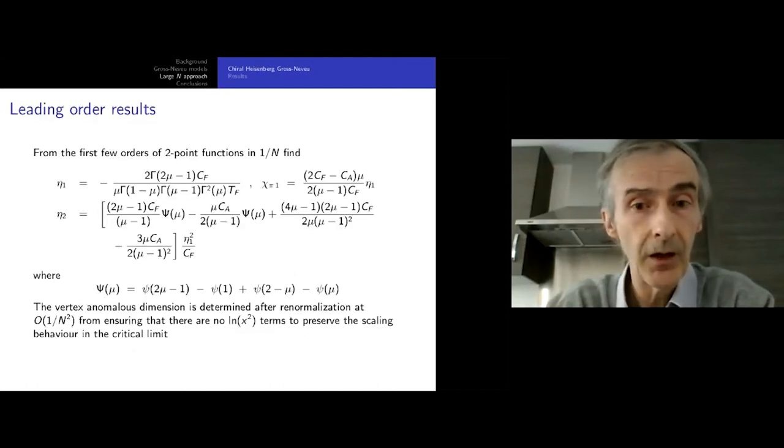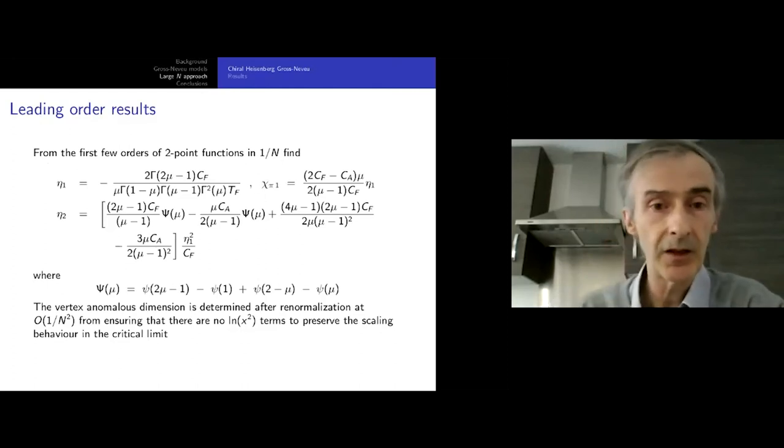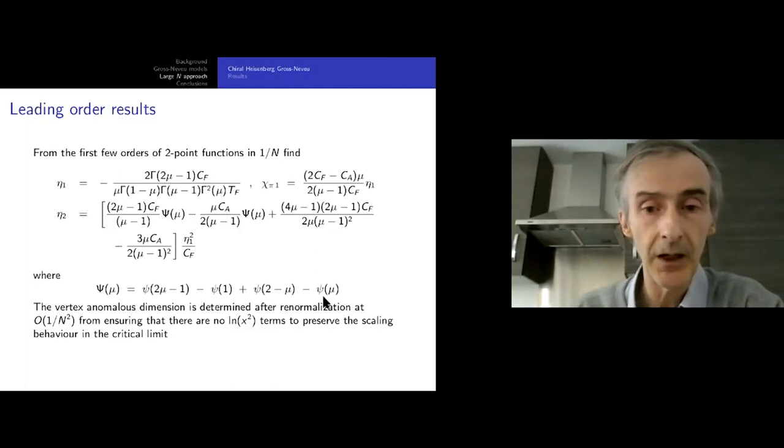Now, just applying the formulas, we get these results, first order and next to leading order. And the reason I'm showing these is several points. You see the group Casimirs coming in from before, C_A, C_F. And also this combination of psi functions coming. I've written this psi function so it's got a zeta expansion near two dimensions. These are typical of what you get, but the leading and next to leading order are trivial to get.